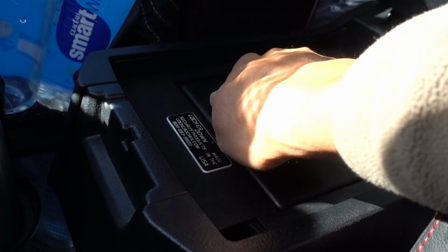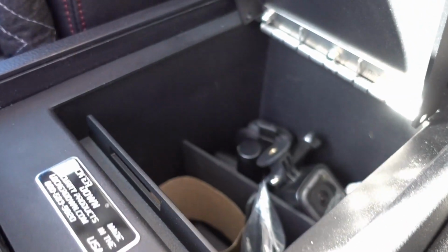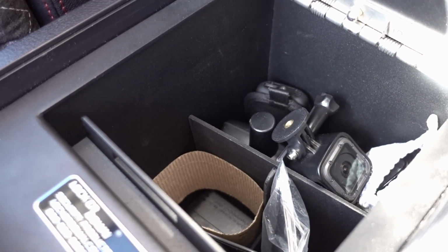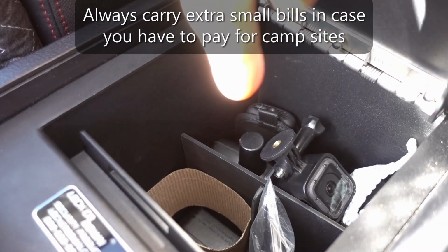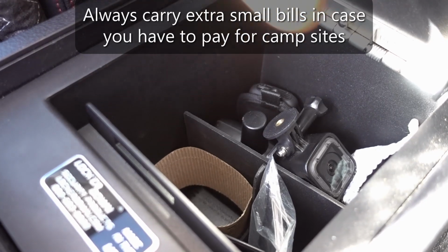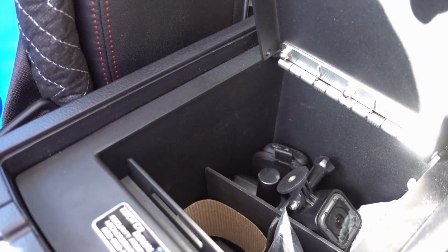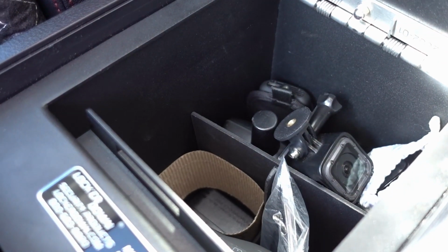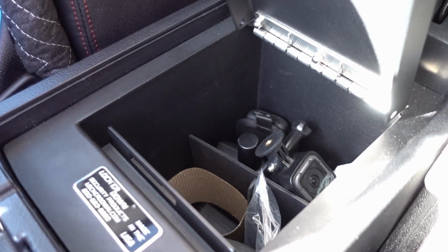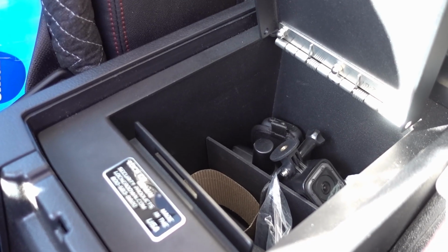One last thing, I keep all my cameras in here, as well as my passport and a bunch of extra cash in reach. Anything really expensive and small, I just kind of throw in here. That way I can lock it up anytime I leave the car and it's safe. So, more cameras. Lots of cameras in here. But that's it. Now, I really think if you have a truck and they make these safes for it, you should totally get one.